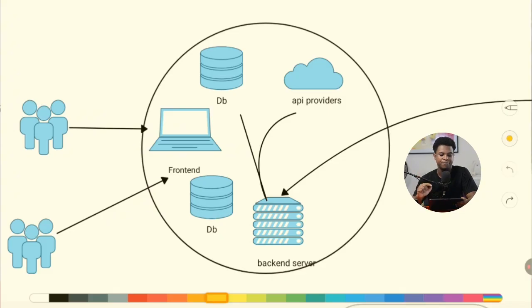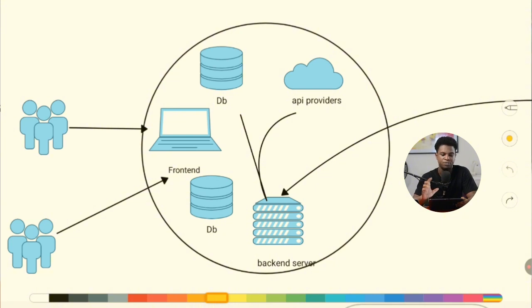So we have this circle which represents our server, which is an Ubuntu server on the cloud, because we use cloud providers. We don't do shared hosting for our products because we want to control every step of the flow. So we also have other things inside of that server. I'll explain why this is problematic in a little bit.